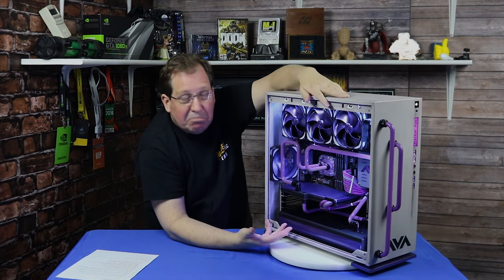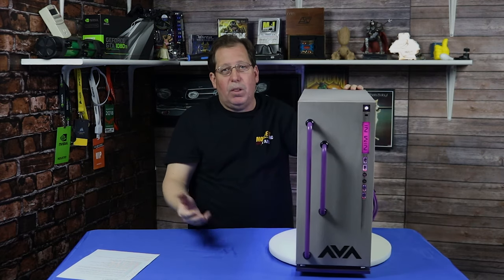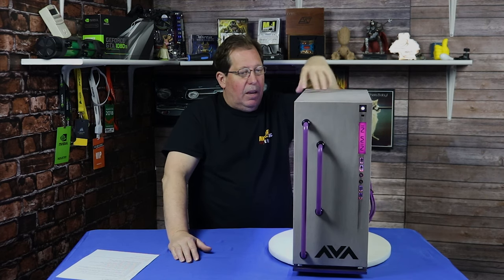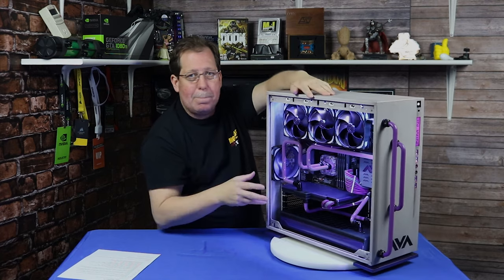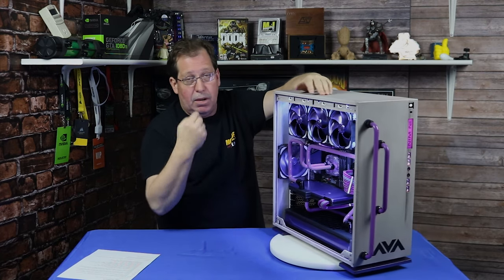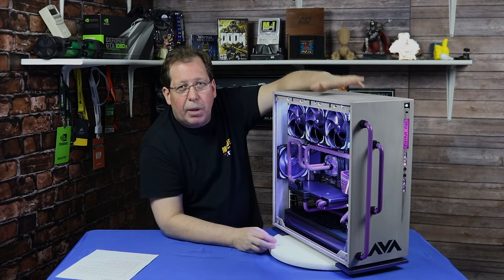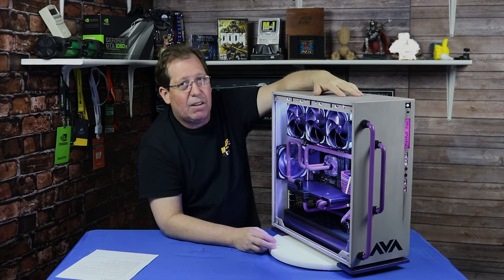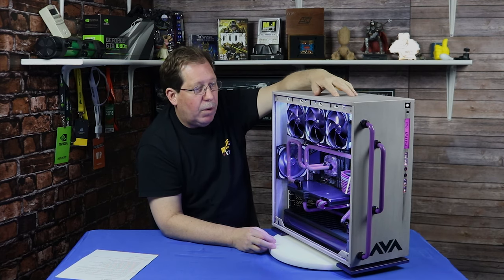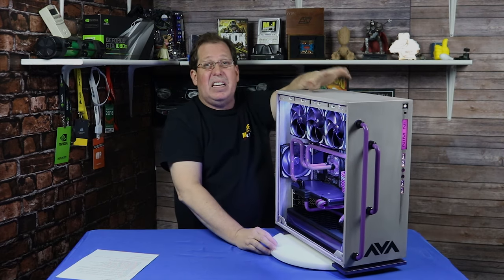I would have bought most of this stuff in here myself. Overall, as a custom case, I don't know what else you could do. The other ones you buy out there from other manufacturers don't have these custom aspects to it. Sure, you can buy custom loops or whatever, but the paint and all this other stuff — wow. And the pricing they're selling this for: if this was me and I had to buy all the hardware, put this together and sell it to somebody as a client, they would basically be paying for the hardware right up front, and everything else is just labor. The labor intensity of this — I would probably sell this to somebody for about $6,000. This is going to be selling for a lot less than that. Whatever you pay, if it's under $6,000, you are getting a steal.